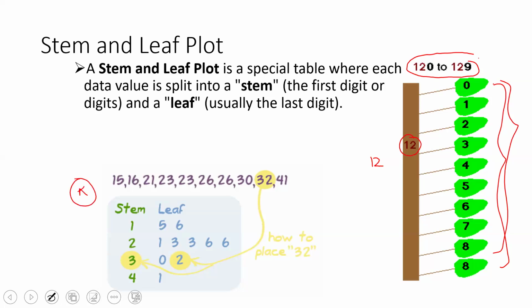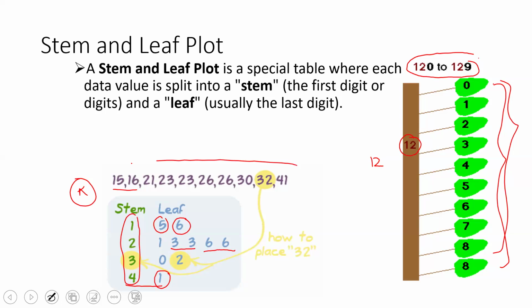Now look at this particular one here, A. We have the numbers 15, 16, 21, 23, 23, 26, 26, 30, 32, and 41. And you can look at the stem. The stems are the first digits, and we have them from 1 to 4. This particular number here is 41, because we attach it to this stem. This one is 16. This one is 15. This is 23, 23, 26, 26, because this is the stem of the distribution.